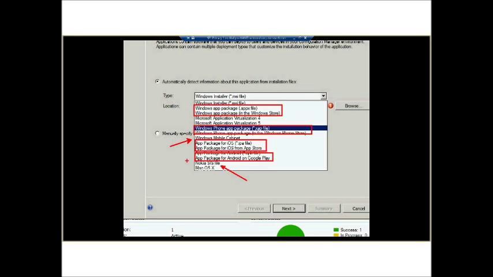So you just go ahead and either create your own Windows 8 app, or get your IPA file, or your Android file, whatever it is. You go get those files, or if you want to use a store-based app, you browse and take the option here for Windows Phone Store, or Windows Store, or Apple Store, or Google Play. You just browse to the URL of that store, find the application you want, and then we basically publish it through our company apps portal.